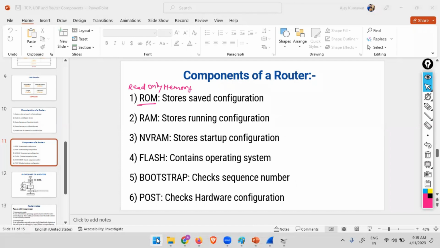BIOS is again a program only, but that is stored on a memory, and that memory is your ROM. Because BIOS is stored there, we call that chip or IC a BIOS IC, BIOS chip. That is going to store your bootloader, and there is one more program that is known as POST. What is POST, guys?